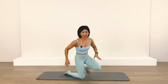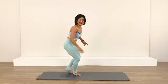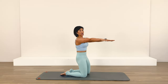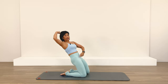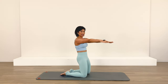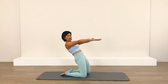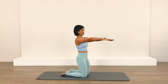Oh, watch that back, my love. Ramona, watch your back, honey. Yeah, Ramona. Right from here, we're gonna curl the tail. We're gonna lean back, we're not arching. We're gonna keep maintaining that straight line here. Watch my straight line, Ramona. And then we're gonna bring ourselves back to center. And just watch this, everybody. We're not doing this, we're doing that. Okay, let's go two more times.